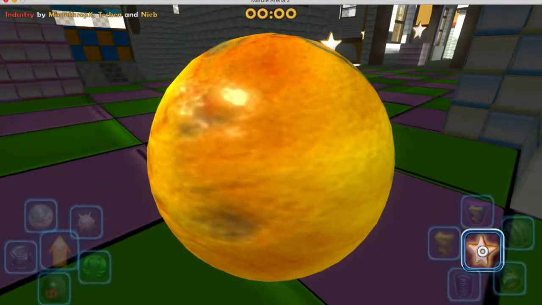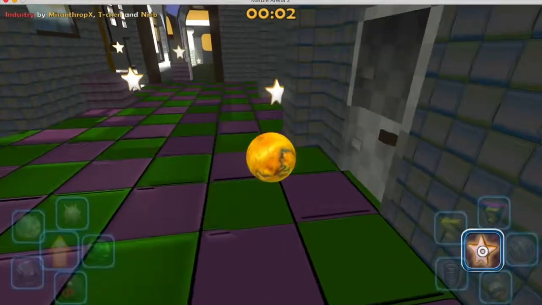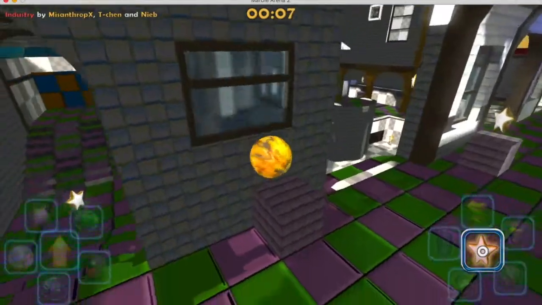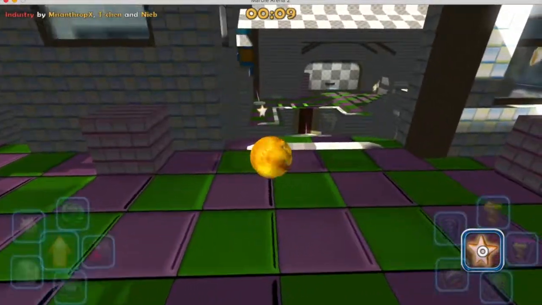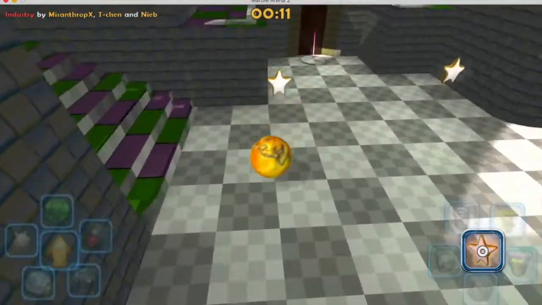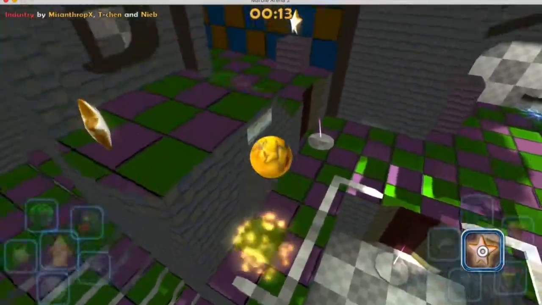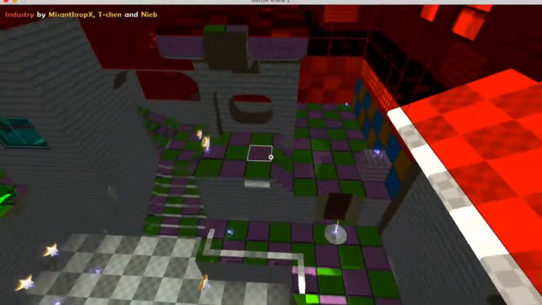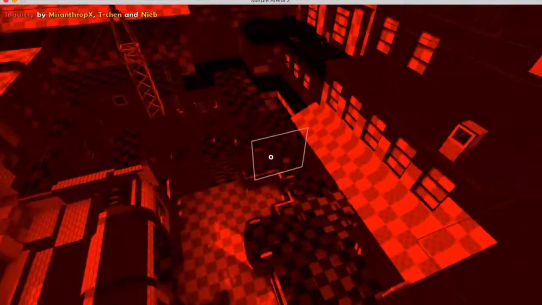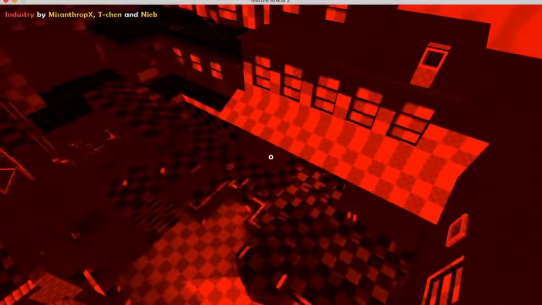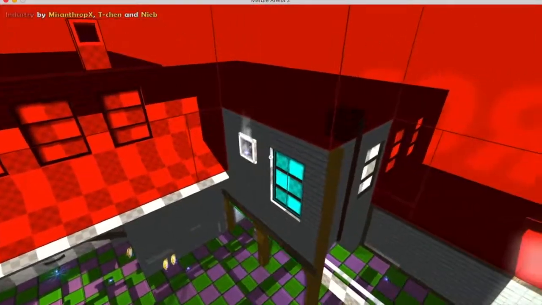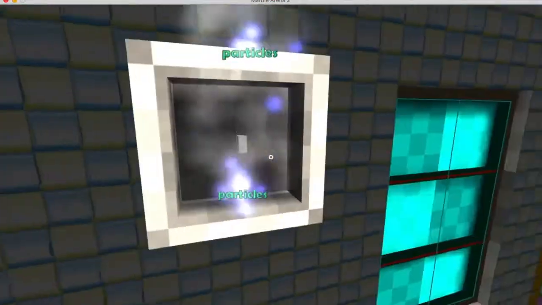Weird level name. But now let's move on to Industry. Okay, so there's definitely some radial sound source entities. Okay, so I have one question right now. Are any of these entities what they're supposed to be in Cube 2? Because the textures and that Ultra Jump in CW Castle was so different than this game could even produce. I mean, I don't think there's an option to make an Ultra Jump give you 5 stars.